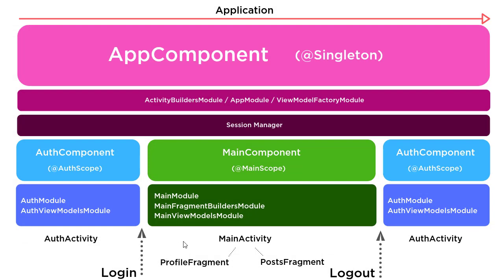And later when we progress in the course, I'm going to show you the differences of putting some dependencies in auth component and then putting some dependencies in main component. And I'll show you that they can't be accessed from different subcomponents. So the dependencies in auth component will only be accessible in auth component, and the dependencies in main component will only be accessible in main component. But the thing that these two components have in common is they'll both be able to access dependencies that exist in the app component. So it's kind of like a triangle. If you could imagine an imaginary line drawn from app component down to auth component, they are connected, and app component is connected to main component, but these two aren't connected. They're completely independent. They cannot communicate. They can't use each other's dependencies. So that's kind of how it works.